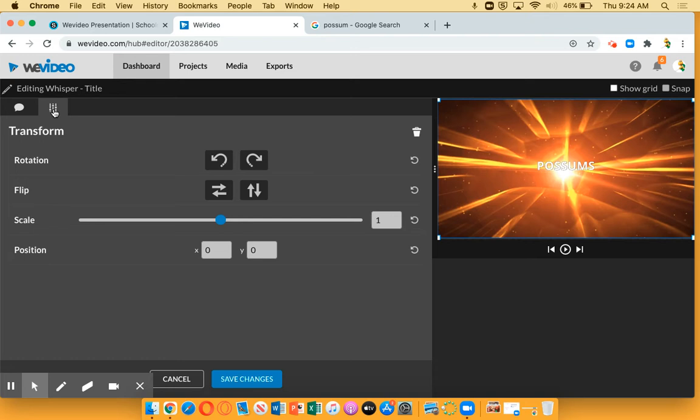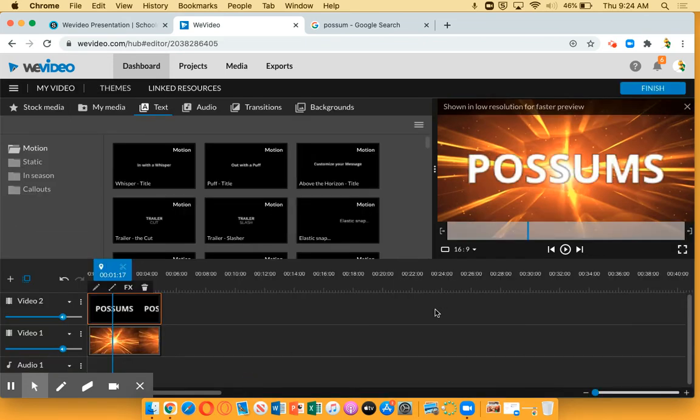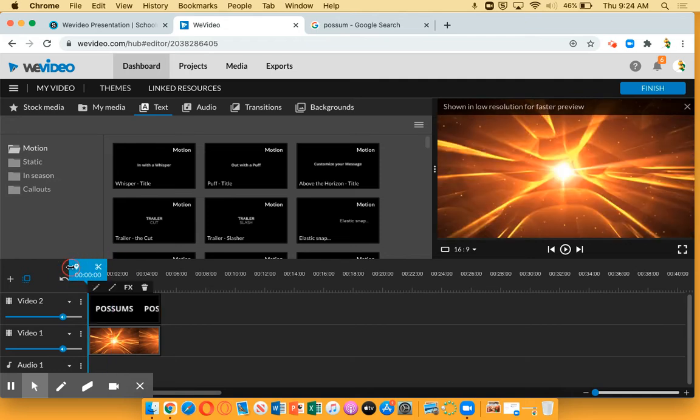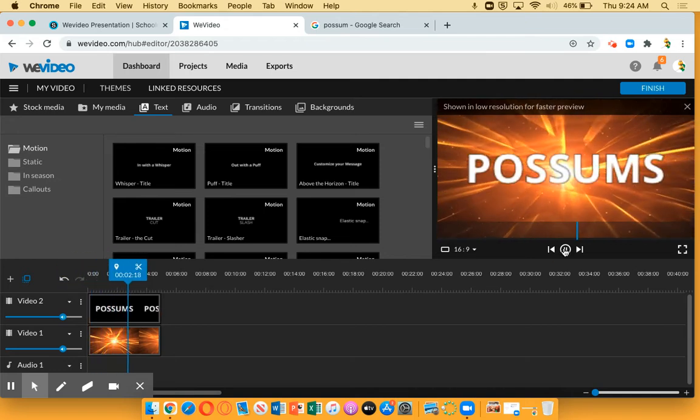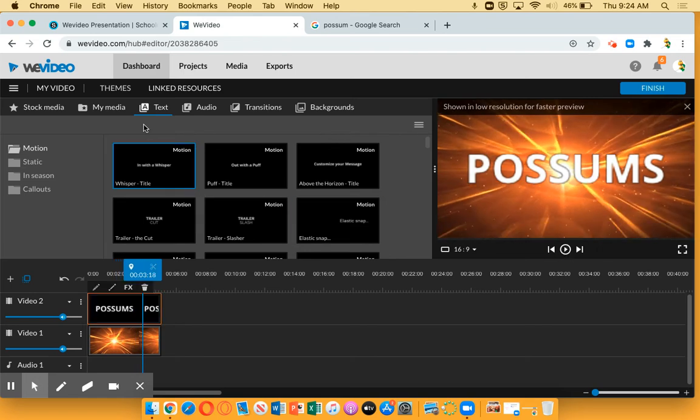So I'm going to click on these little sliders here, and I can scale, and I can make this much bigger. Now you can even hear it says possum, so it's much louder. So let's save that. And then now if I drag my playhead over here to the beginning and play it, this is what I've got going so far. All right, now we're cooking. So let's add some more stuff to it.